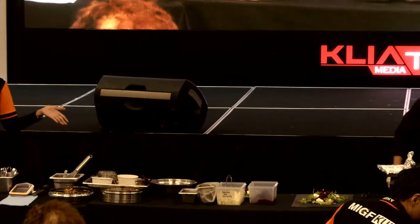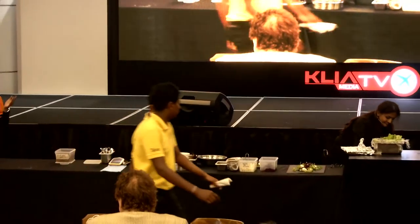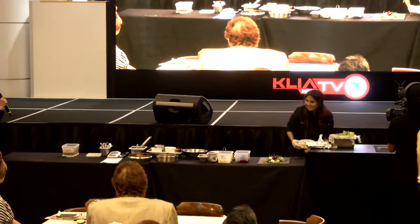Ladies and gentlemen, another dish not on the menu somewhere, but from the cookbook, cooked by the chef herself. Please, come, line up here. She's going to be plating it for you to try.